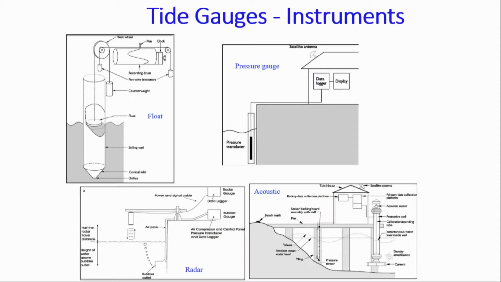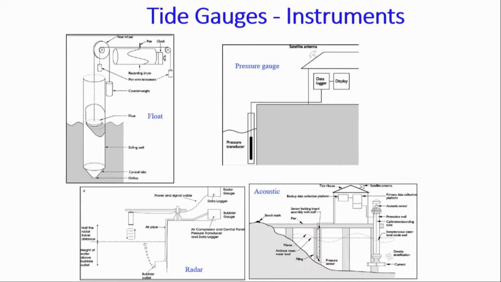The first and simplest one is a float tide gauge. Basically it floats in the water and is attached to a string. Once the sea level changes, the string length changes, and from that change in the length of the string we are able to monitor the sea level. Later on the pressure gauge has been used. A pressure gauge measures the amount of water column above the sensor. If the sea level increases, more pressure will be exerted at the sensor level, and accordingly it monitors the sea level.